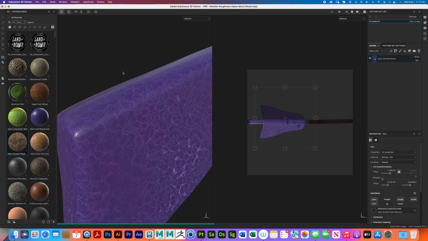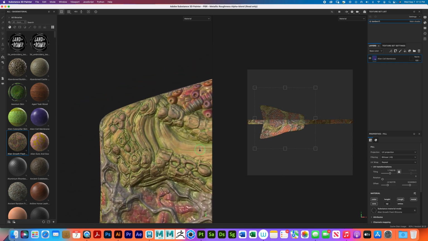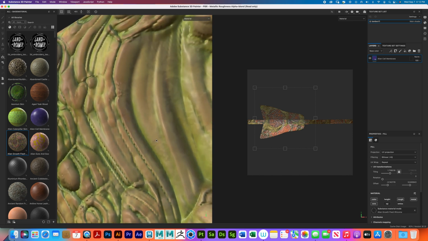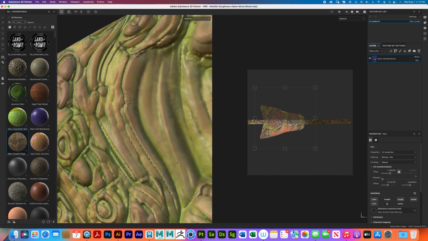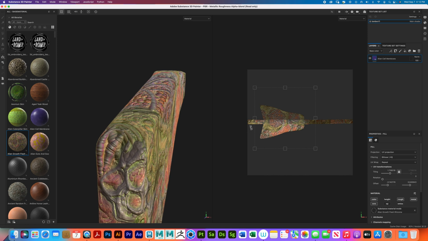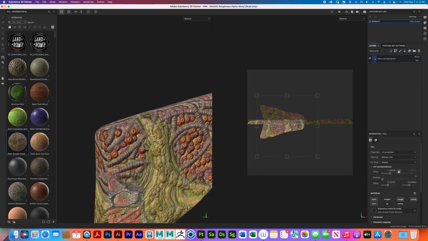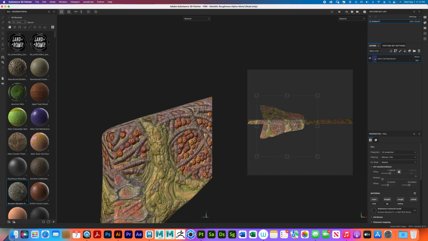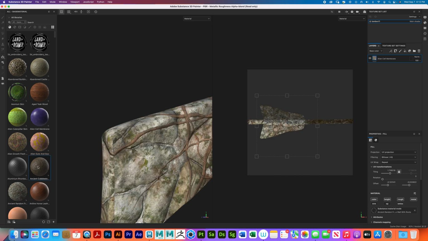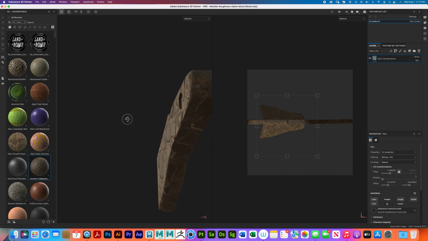It's weird. So if you click once, it's gonna apply it. You see how clean that looks, as close as I can get. And this is 4K. I didn't go to 8K, so 8K will look much better than what I'm showing you here. But let's say I'm happy with that. Yeah, that looks cool. I think that looks weird and slimy enough. Anything that we apply now, it's gonna look great. I'm squeezing through so that you guys can see that no matter what I do, it's gonna look good.